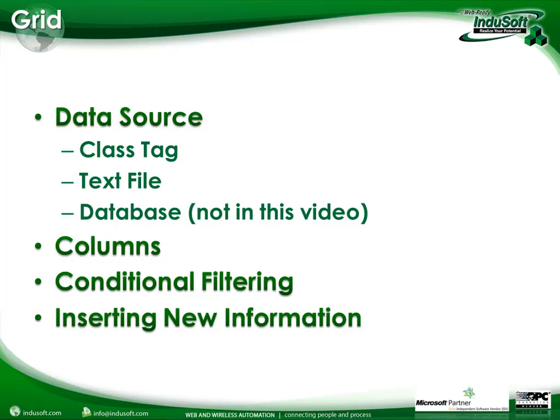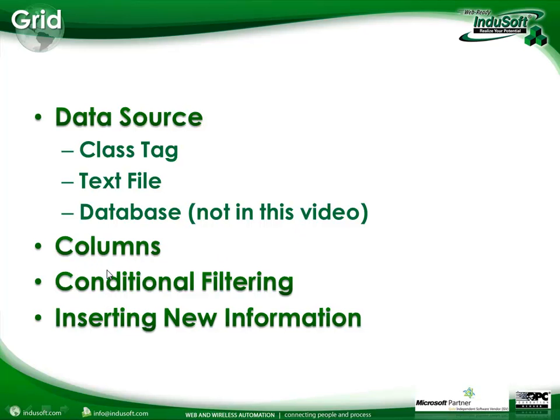It's an object that allows us to view and read and write information to these different types of tabular data sources. And what we're going to cover in this video is the different data sources that are selectable from the grid object. We're going to start off with the class tag. We're going to move into the text file. And I'm going to talk a bit about database, but we're not going to cover that in this video. We're going to cover that in the databases video in a later video series.